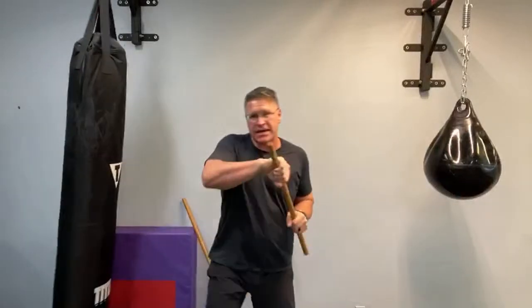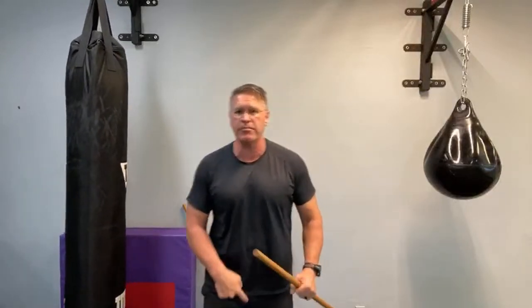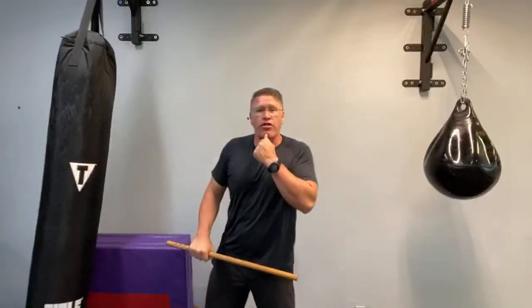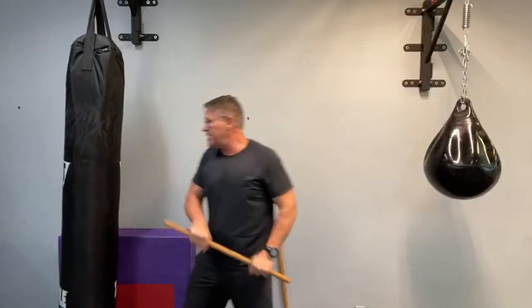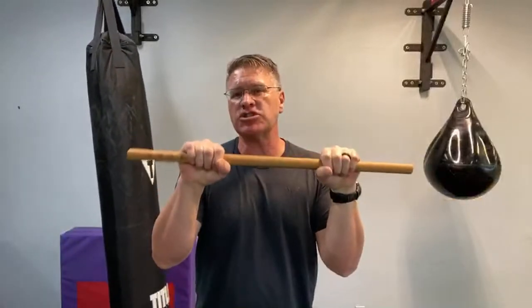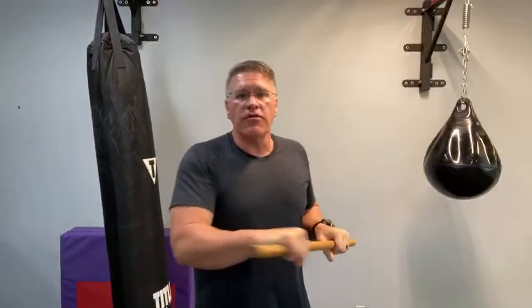and stick the tip of your stick into their solar plexus or into that thin muscle between the belly button and the private parts, or up into the throat. You can take this up higher, you go into the jaw or the chin, the nose, the eyes. You can come down, you can go even lower, and it's as simple as pointing this right through the center of the body. This also, if you're older, you have arthritic hands, this is one of the best ways that you can hold it for self-defense.